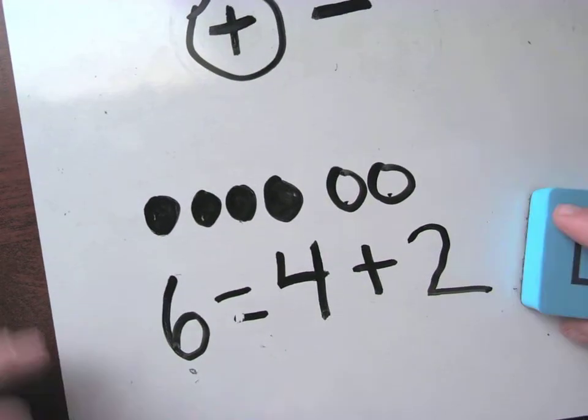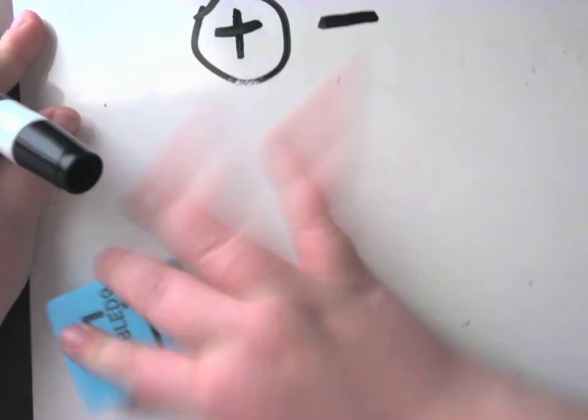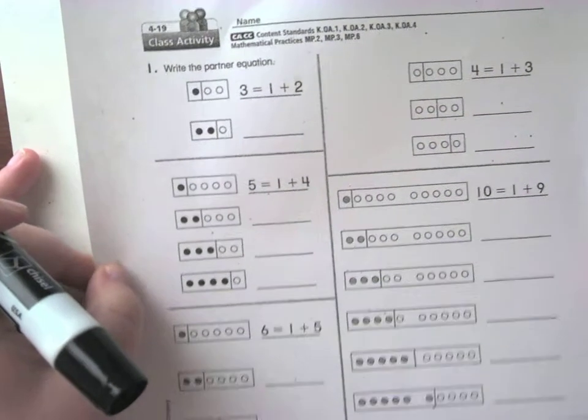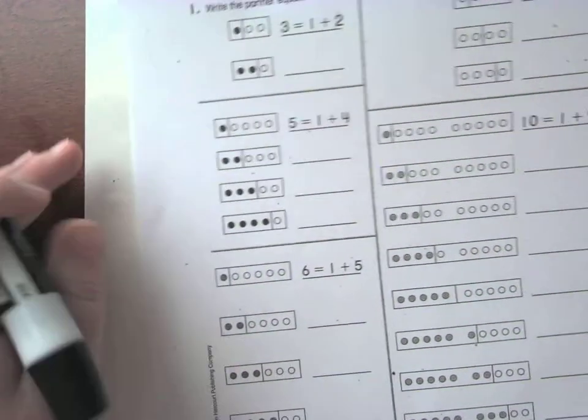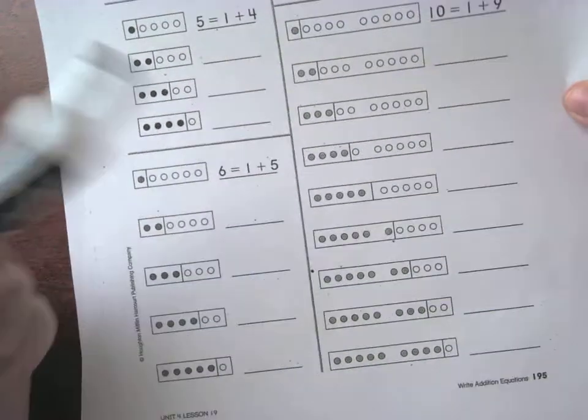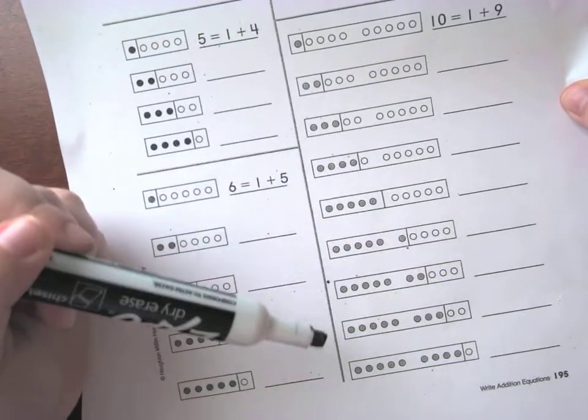Okay, so now that we practiced a few problems, you are going to go into your packet, and your page looks like this in your packet, and you're going to try these problems. Now there's ones that look a little bit smaller, and there's ones that look a little bit bigger, but it's okay because we practice ones like these.